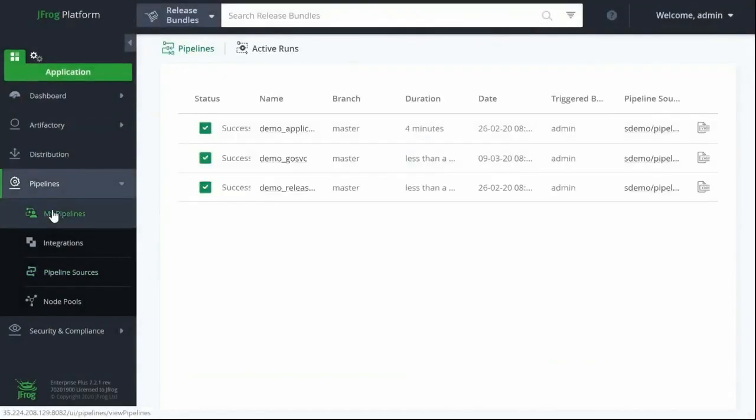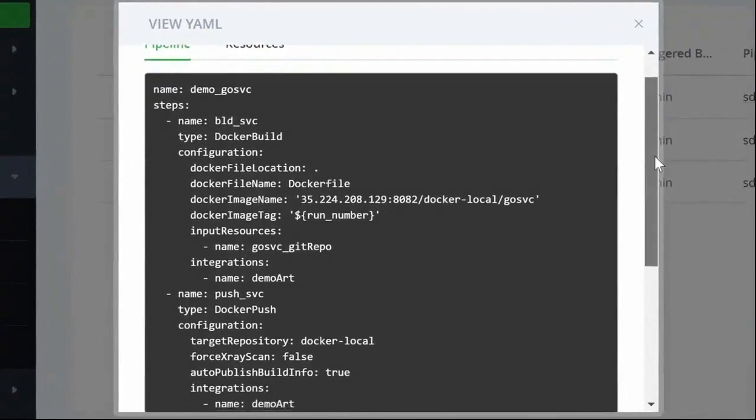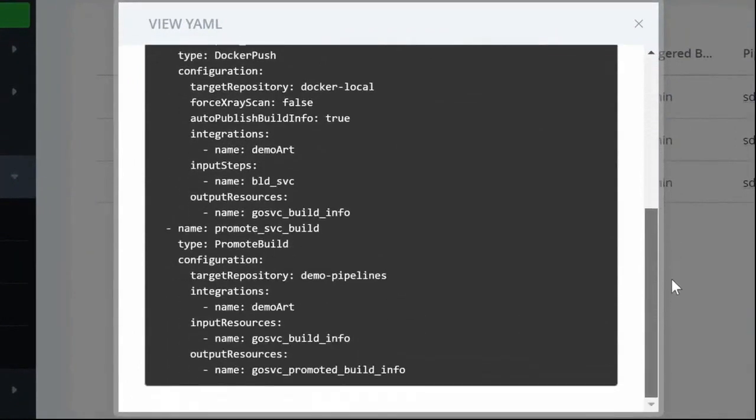Once you do, Pipelines will automatically sync with the source to load and process your YAML DSL file. Every time you commit a change to your YAML DSL file, Pipelines will sync from that source to reload it.